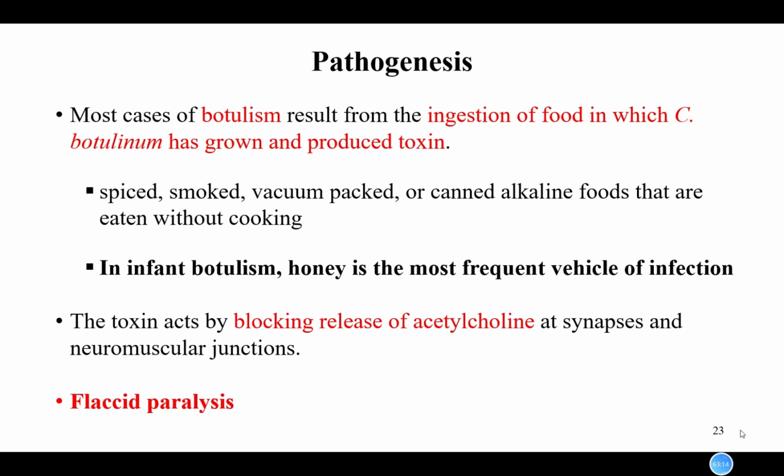Most cases of botulism result from the ingestion of food in which Clostridium botulinum has grown and produced toxin. So both the bacterium and the toxin can cause trouble, especially in food stored in a condition with a low level of oxygen, such as spiced, smoked, or vacuum-packed food. It might become contaminated with this anaerobic bacteria, leading to a lot of toxin production.